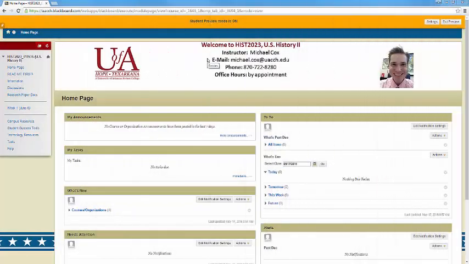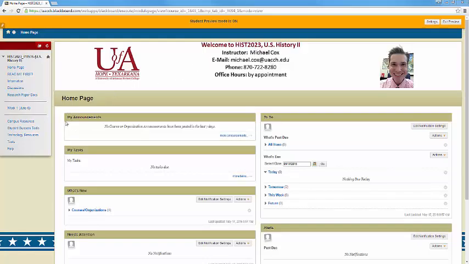Okay, once you log into the course, you should see something that looks like this. It may not look exactly like this. I'll probably change things up at least a little bit between now and the beginning of this course, but this should give you a pretty good idea of what you should be looking at. This is the course banner. You have the title of the course, you have my name, and then you have my email and my phone number. And so if you ever need to get in contact with me, you can certainly use either of those. I will tell you, email is probably better. I will probably get back to you quicker if you email me.